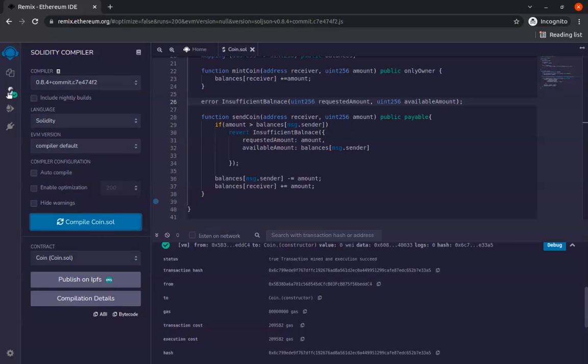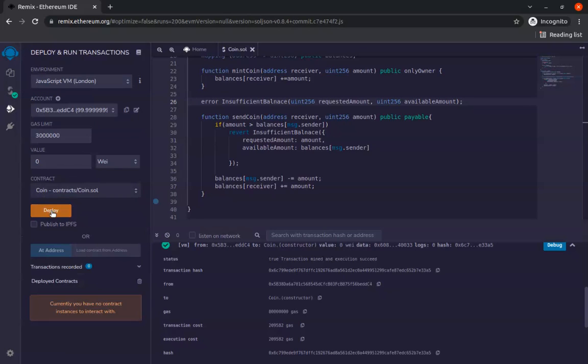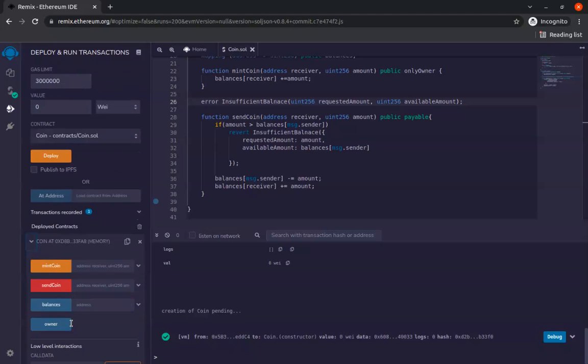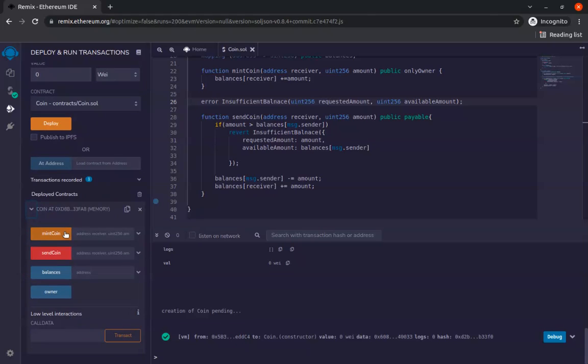Now we can go ahead and run this code and deploy it and see what we have. So I can go ahead and open this, and you see we have a mint that is created for us. We have a send coin, and this is red because we have a payable.